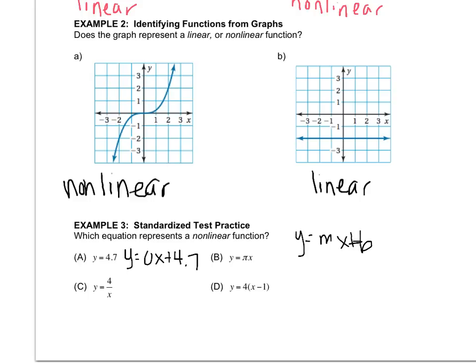Which other ones are linear? Well, letter B is certainly linear, because pi is just a number, so that's essentially like 3.14x plus 0. So that's linear. And remember, we're looking for y equals mx plus b form. Letter D is also linear, because you could distribute, and you'd get y equals 4x minus 4.